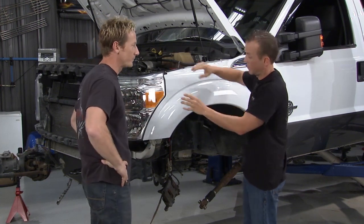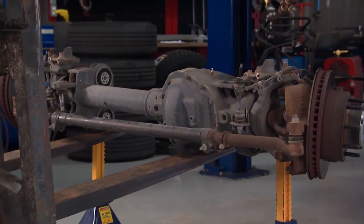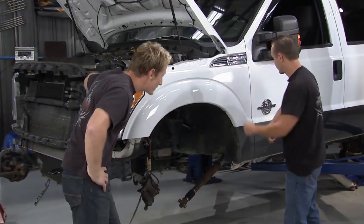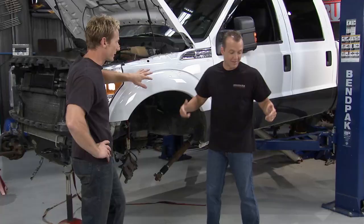Don't worry about all the missing stuff. That grill and everything that used to be on the front, that's all getting powder coated. It's going to be white. You already sent it out. That's handled, right? All this, obviously out of the way. We're going to replace all that as well. Now, brings us down here. That's got to go, because it's not going to be all white if we leave that, right? Your daddy's two-tone truck now. We can't have that.